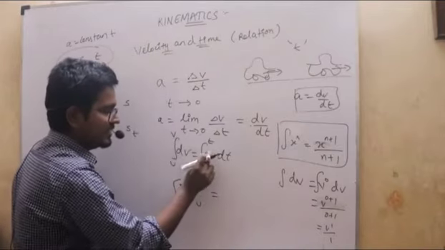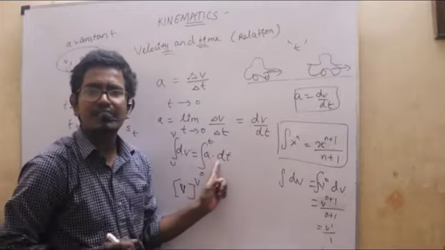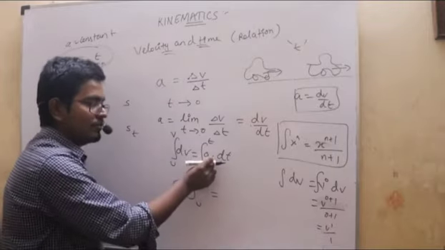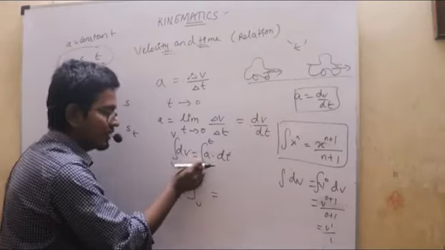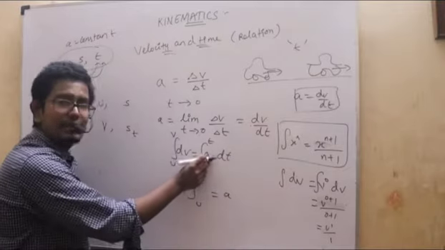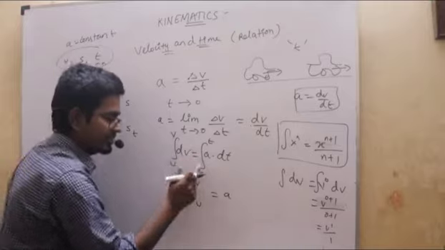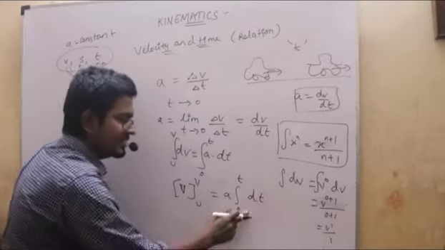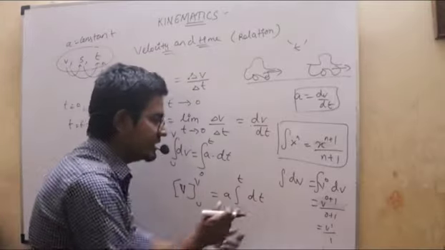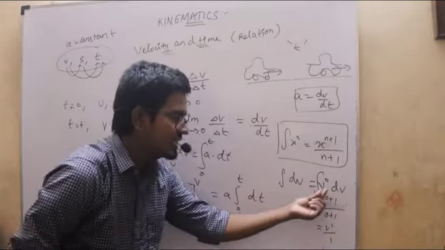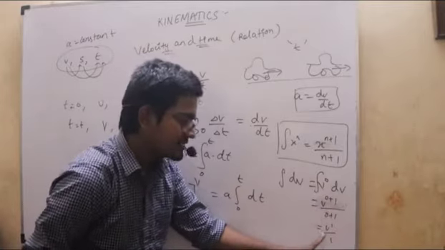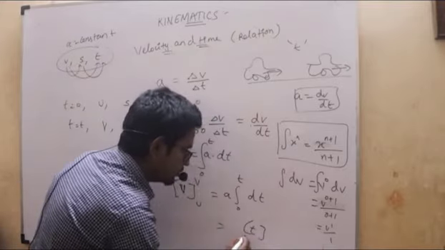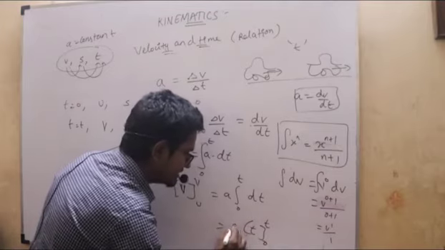So here, I am just writing integral of a. A is constant. Whenever something is under the integration and it is constant, then we can remove that from the integration and write it outside of the integration. Right? I am writing the acceleration outside of the integration. So integration of 0 to t dt. And what is the integration of 0 to t dt? So here you can see it is dt. So for the dt also I am writing t power 0. Then I will get t. So integral of dt is nothing but t, from 0 to t, with the lower limit and upper limit, and it is the acceleration.